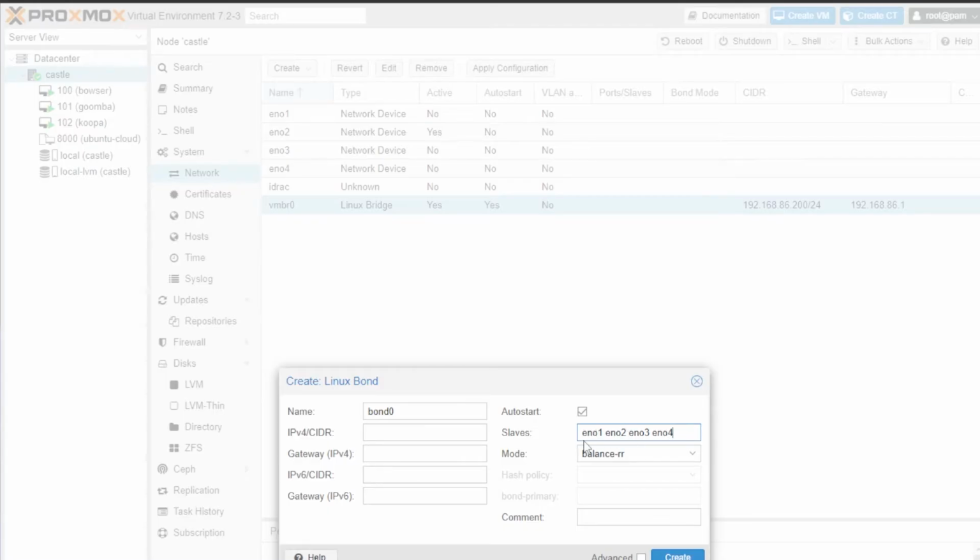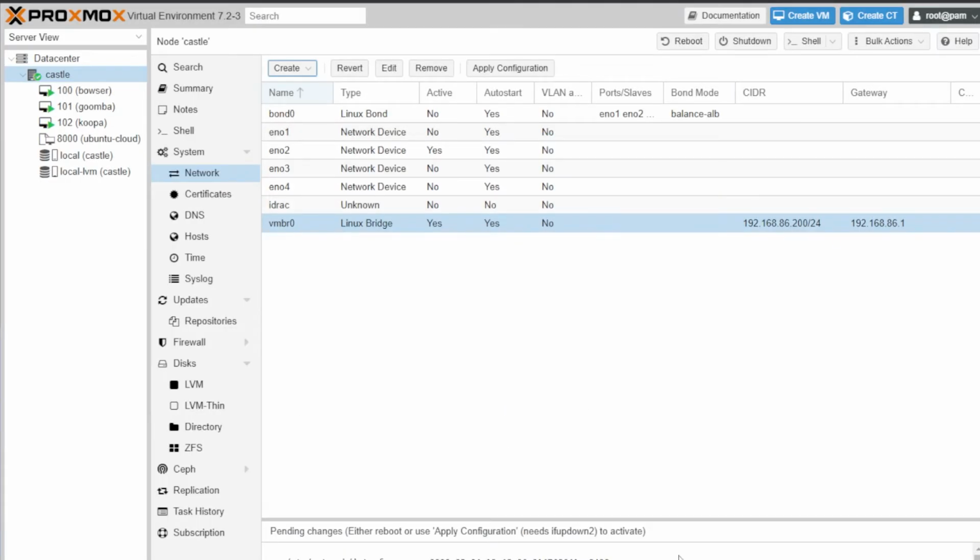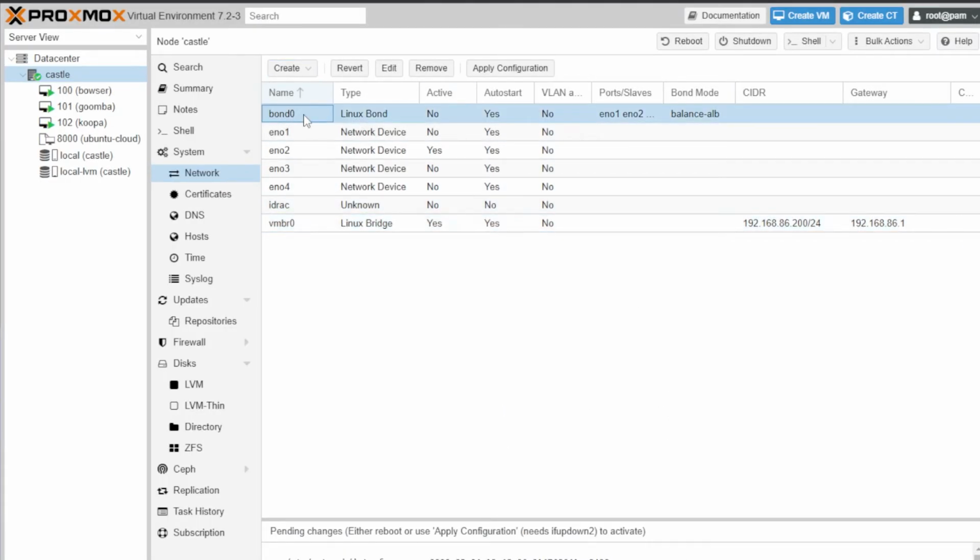All right, so once I do that, you can actually select the mode on what you want. So I highly advise you check and see what options these give you. I'm going to go with, this is pretty much load balancing in a sense, the ALB. I'm going to click that one. That's the option for me. I will leave a link in the description for the rest of these as well. And we'll hit Create.